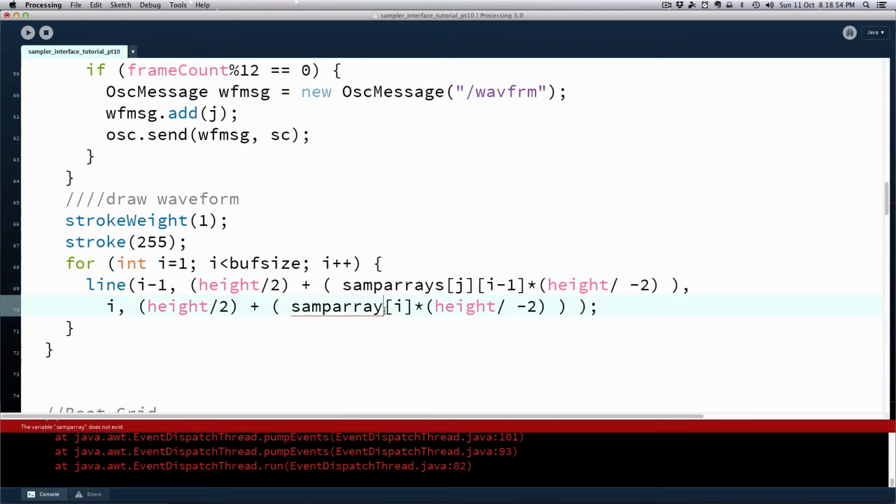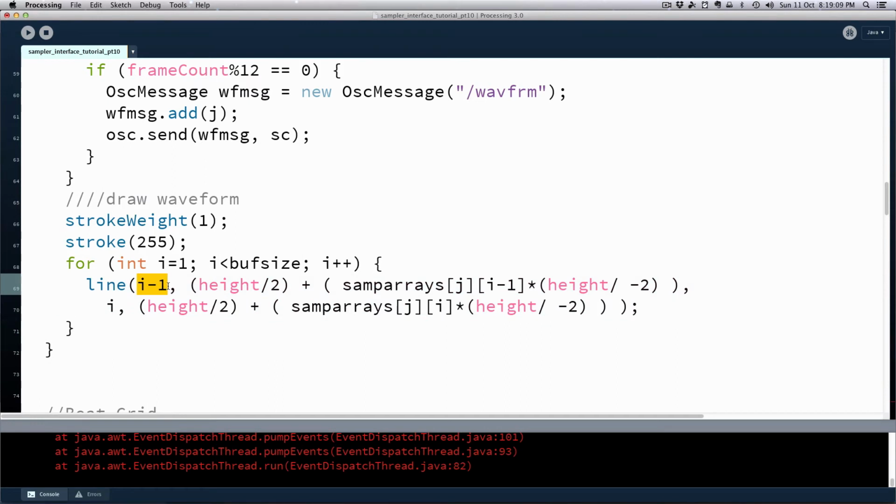It's the same thing, J, I, okay? And sample arrays, right? So that's fine. It's going to draw a line from there to the height. The X is fine because it draws pixel by pixel, one line for every pixel to the next pixel, from x0 to x1, from x1 to x2, etc. But before, since we were dealing with just one track, we had height divided by 2.